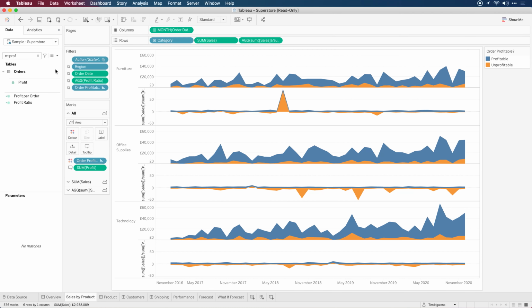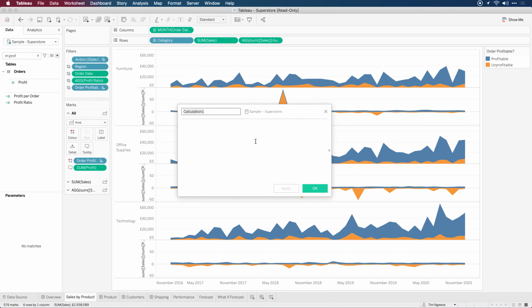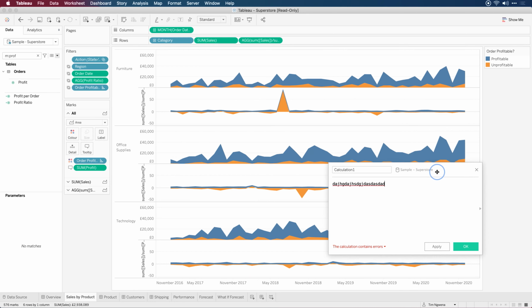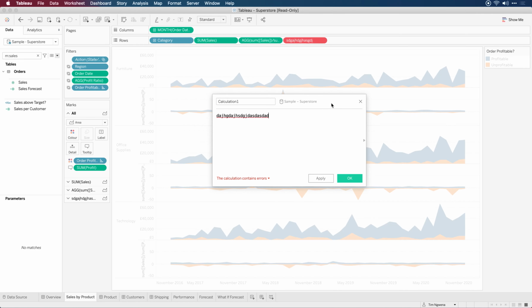Now, one thing to note, this doesn't work if you've already got the calculation window open, because this calculation window is almost stealing the focus of whatever you're doing. So if your cursor's in here, it's not going to work. If I just type in something here, hit Command F, you'll see nothing changes. I just continue typing in here. But if you leave this calculation window open, you go back to your ad hoc calculation, start typing something there, hit Command F, it does change. So you need to make sure that the main focus of what you're working on is actually the workbook and not some other modal window like this calculation window that's sort of stealing your focus.